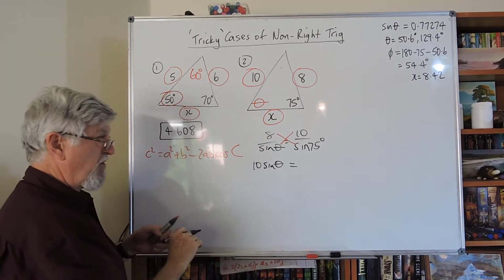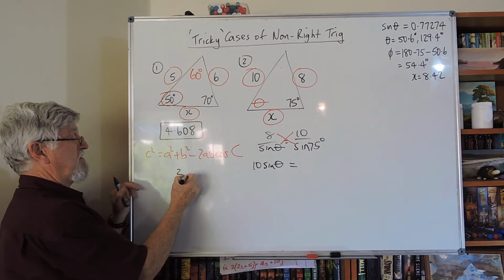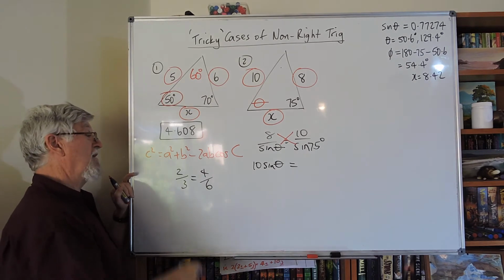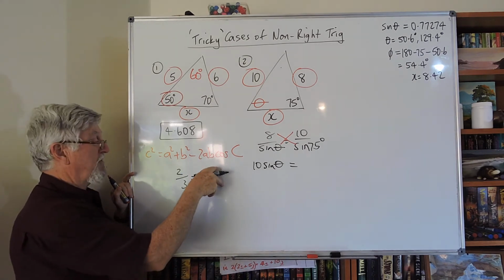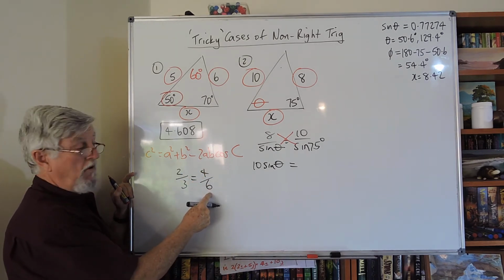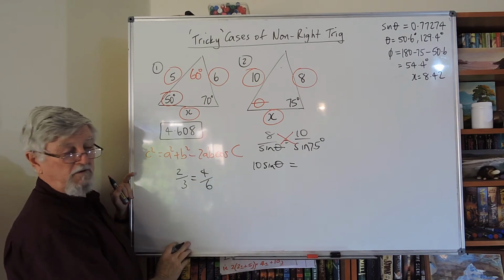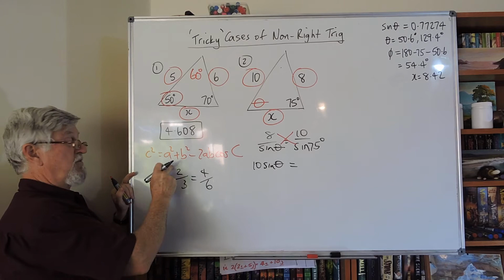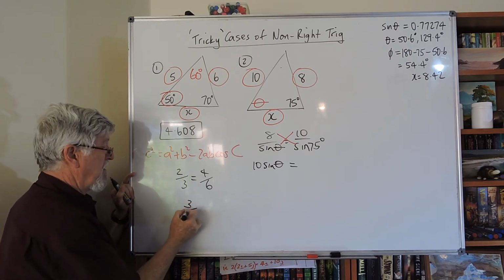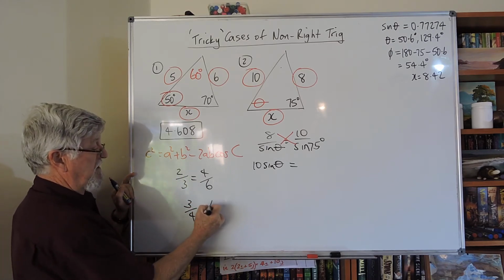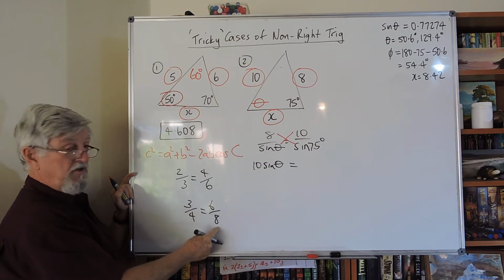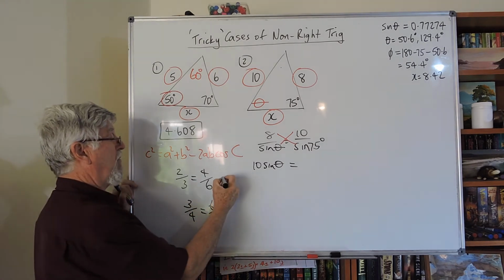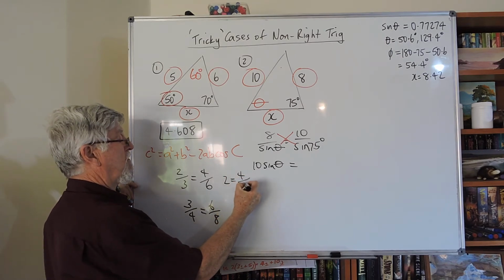If you wanted to understand cross multiply, you could look at things like 2 over 3 equals 4 over 6. Any doubt in your mind that 2/3 is the same as 4/6? 2 times 6 is 12, 3 times 4 is 12. So you can go any order you want. 4 times 3 is 12, 6 times 2 is 12. We can make other ones. Let's go 3/4 and 6/8. 3 8s are 24, 6 4s are 24. We can try to trick people.